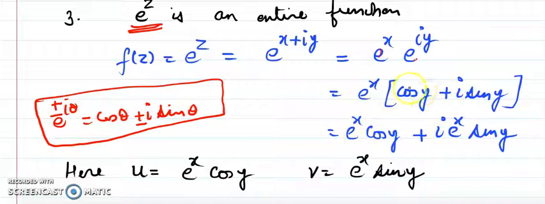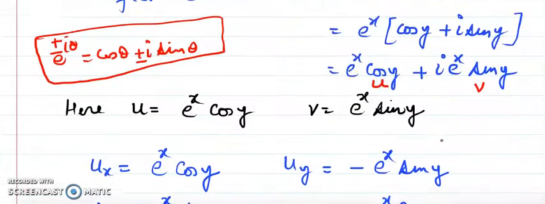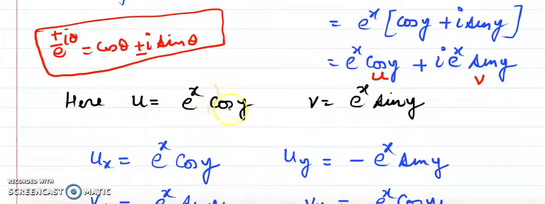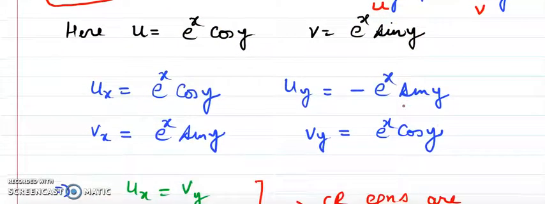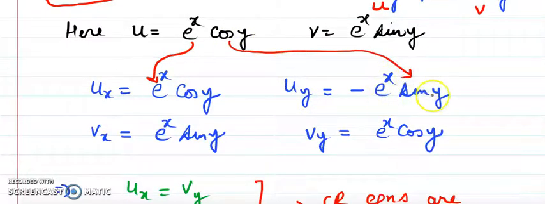The next step is to rewrite into real and imaginary parts. So this is my u and this is my v. What is u in this case? u is e to the power x cos y, v is e to the power x sin y. So we do the same activity. What is the partial differentiation of u with respect to x? Here with respect to x, e to the x is here, cos y is constant, derivative of e to the x is e to the x. Now what is u with respect to y? Here cos y, and you know the derivative of cos y is minus sin y. It is a trigonometric function, so we got that.